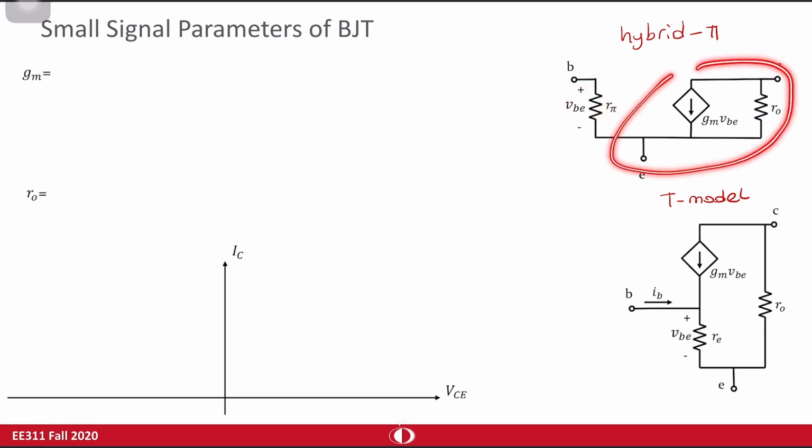The rest is quite similar, like this is GM VGS, this is R0, but instead of infinite resistance, you have some finite resistance in here. So now, in this expression, we have to find three important small signal parameters: R-pi, GM, and R0. Let's start with GM and R0. You can continue with the definition, in fact. GM is defined as output current versus input voltage, some current divided by voltage.